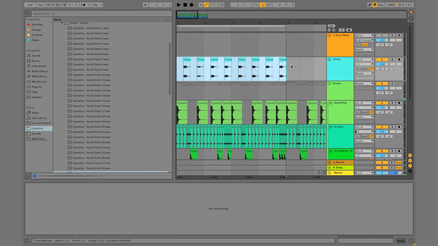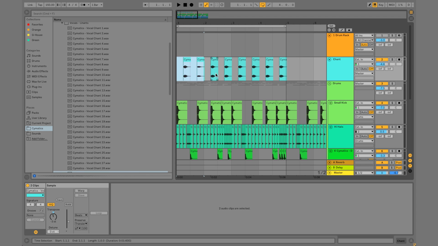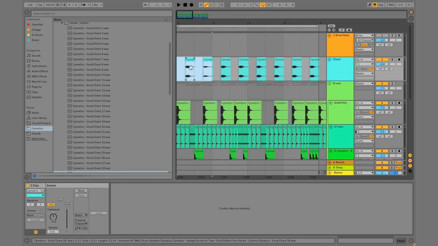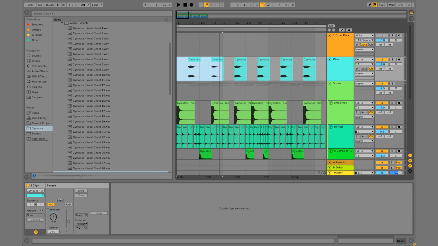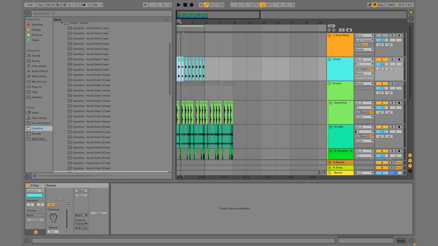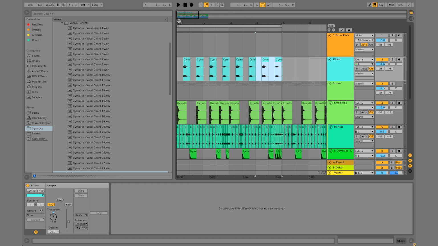I don't want to select. There's no way I can select all of my samples and then apply this change. I need to, unfortunately, unless there might be a faster way that I don't know of, actually select this half a bar. Oh, it's a full bar actually. I have to select this bar and duplicate it so that all of these second chants get that change.